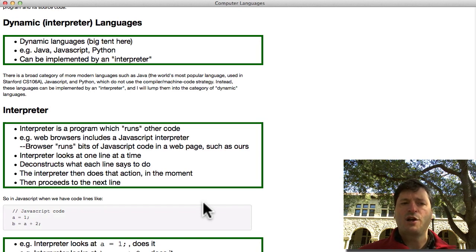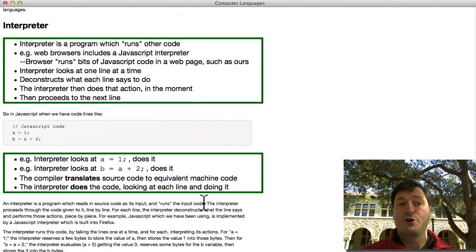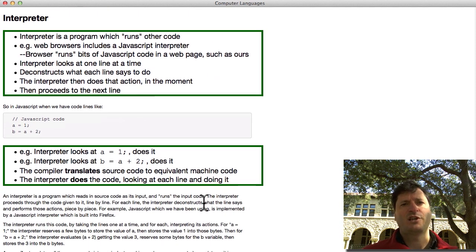So one way that these can work is that they're implemented by what is called an interpreter, as opposed to the compiler case I was describing earlier. An interpreter is a program which takes in code written in some language and, quote-unquote, runs it. The best example is that there's this computer language called JavaScript that we've been using. And web browsers, which are programs, include as part of them a JavaScript interpreter. So when the web browser comes across a page with some JavaScript code in it, it can use the interpreter to run that code to make it do whatever it's going to do.